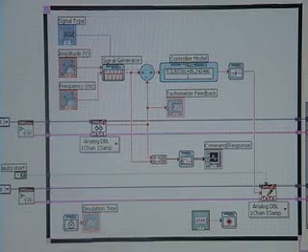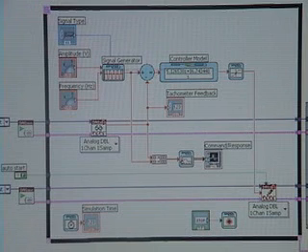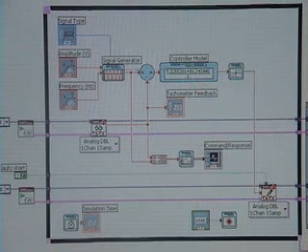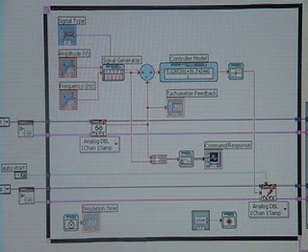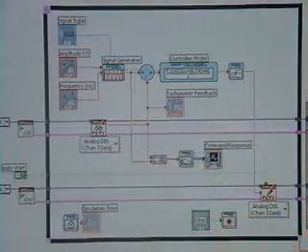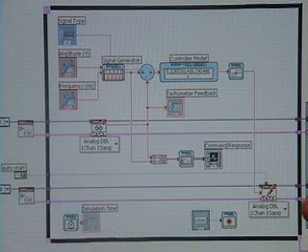Now the next step then is to actually implement the control through hardware. So you'll see I essentially have the same diagram. I still have my controller model shown here, but you'll see I no longer have a plant model. In essence, the model or the transfer function I was using before is now going to be replaced with the actual DC motor. So in this case I have an input signal coming in here, so I'll read what the DC motor is doing. I'll send it through my control loop, and then I'll output the correct voltage to keep it at the speed that I want.